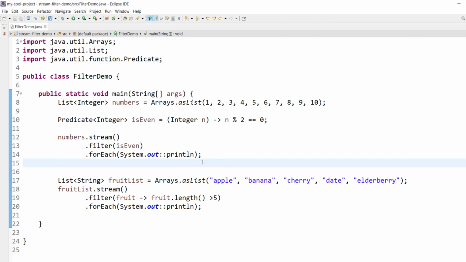If you write a program without using Java Stream, you might have to write so much code. This way our code is very concise and compact. In this video we have talked only about the filter operation in a stream. There are a lot of other operations, and I'm going to cover all of them in later videos.